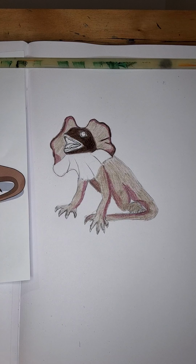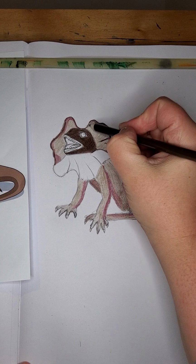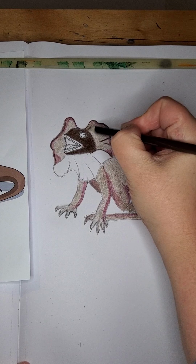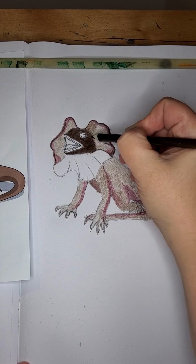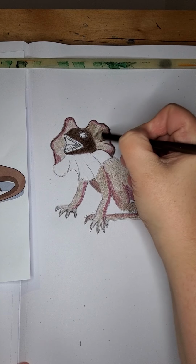Okay, I'm going to go back to that light brown pencil, and you have to excuse me, I've dropped it. Okay, so we've got the light brown pencil, and we're going to go over everything. All the brown areas that are light brown. And these darker red areas as well.